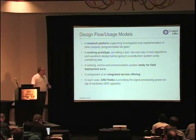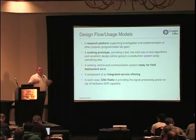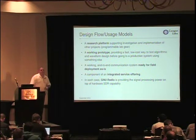So I talked about that in detail last year, and that is an example of GNU Radio and the USRP doing something where the end user isn't paying for the RF stuff, they're paying for the data that comes out of the system.